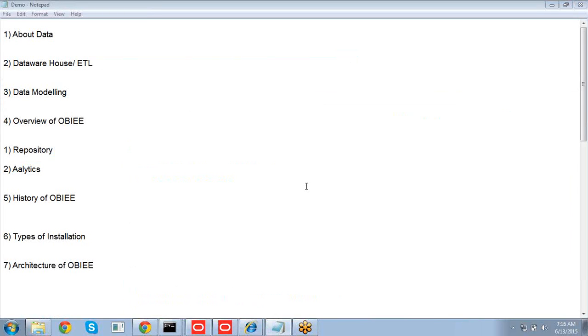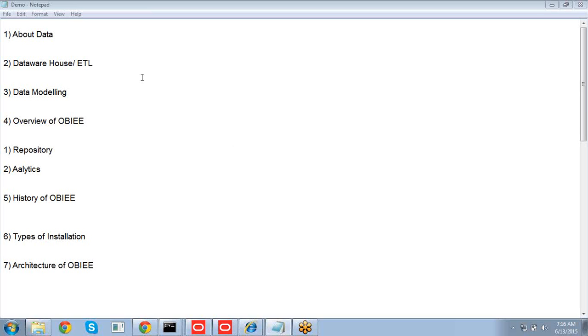In this part of the demonstration, what we are going to discuss is the data, and how an OBIEE project is going to be initiated. For example, we have a business for one of the customers, and why the customer wanted to go with the OBIEE product, and how the OBIEE project will be initiated.